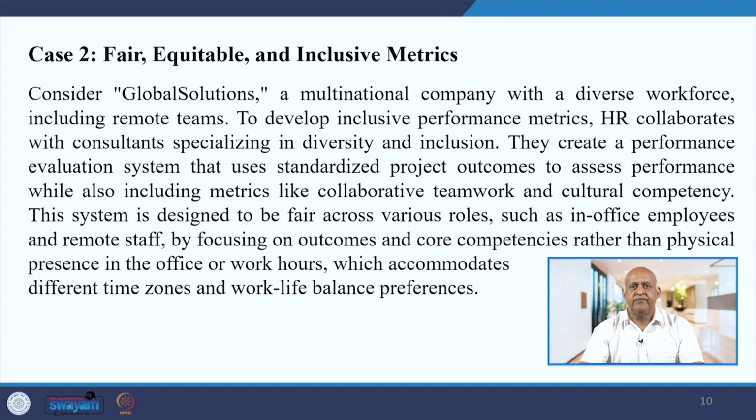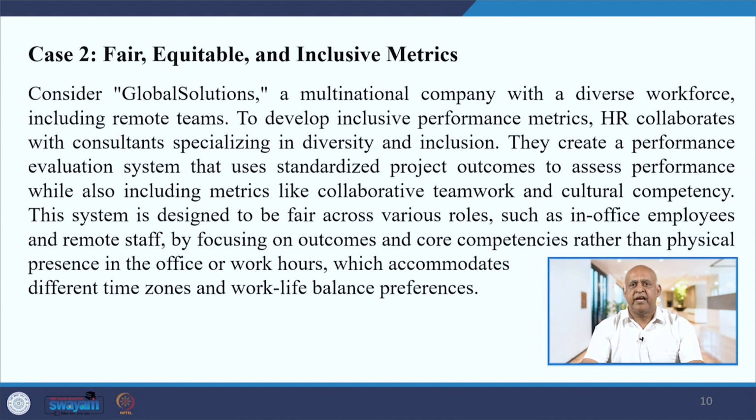So, in that case we also have to consult experts, maybe from the department, maybe from that particular machinery or technology or particular area. Like I have given the example of the marketing and the technical team: for the sales people it will be different, and for the technical people it will be different. So, realizing diversity and inclusion is required, so that they create a performance evaluation system. They use standardized project outcomes to assess the performance, while also including metrics like collaborative teamwork and cultural competency. So, Global Solutions is making these performance standards customized.